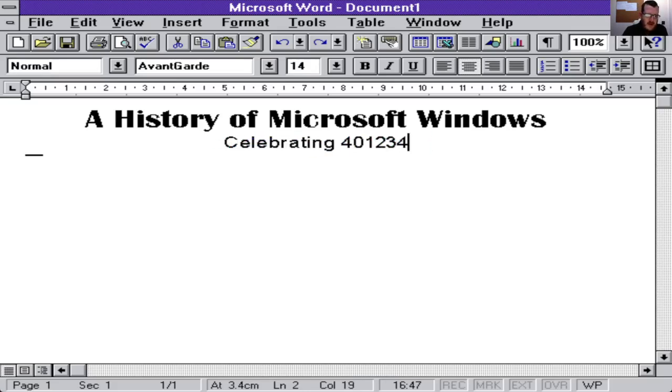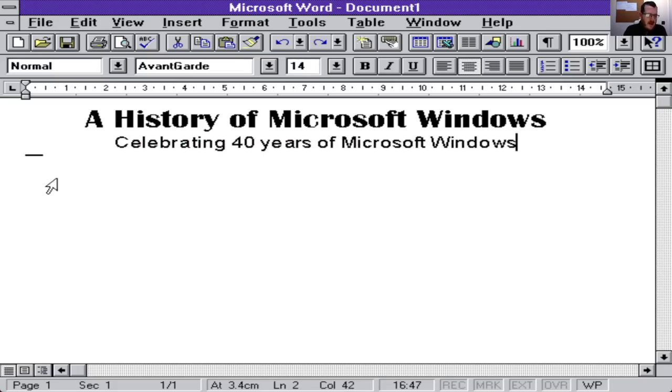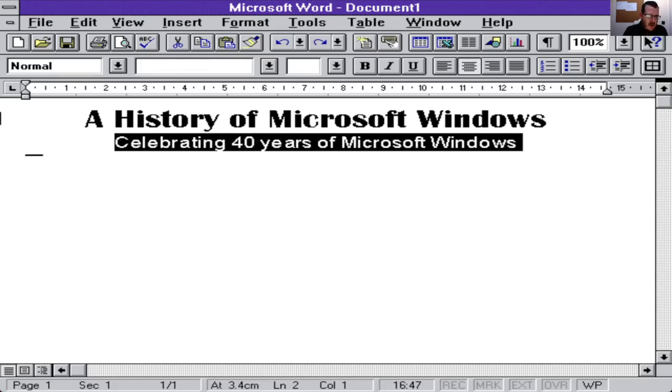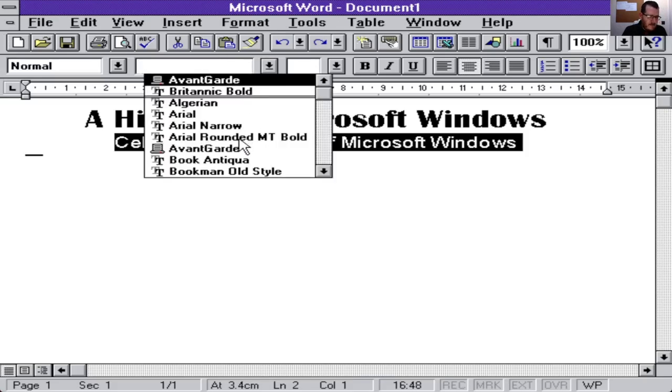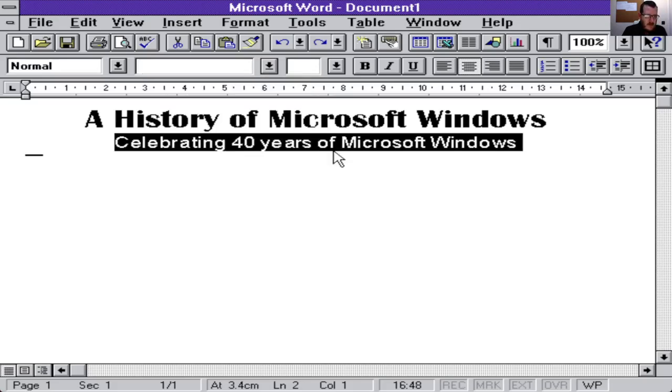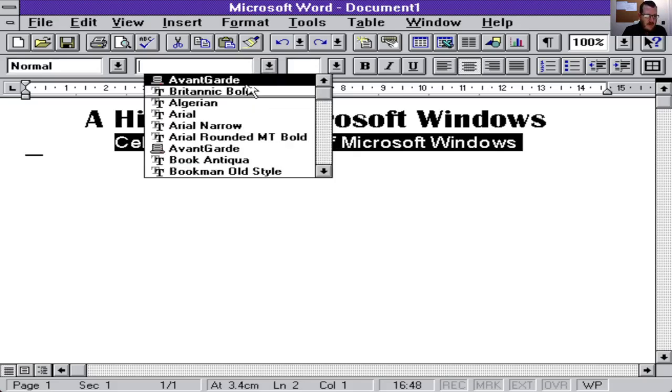I don't even think that is. I think that's Arial, not Avant Garde, the one that I was after. That now takes care of that. I'll just switch that to Arial.